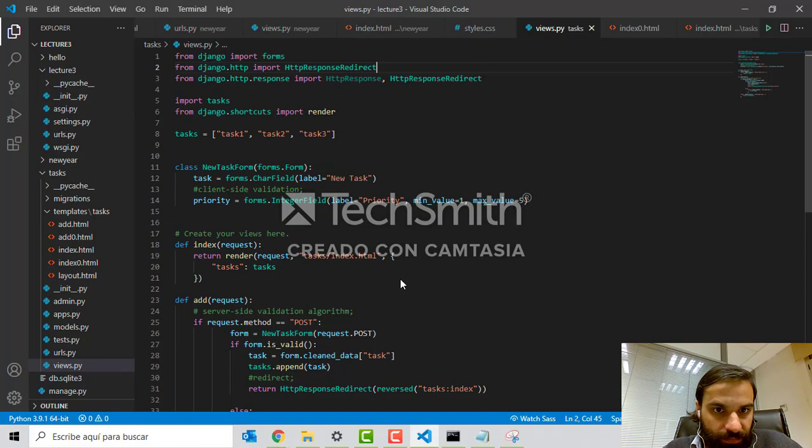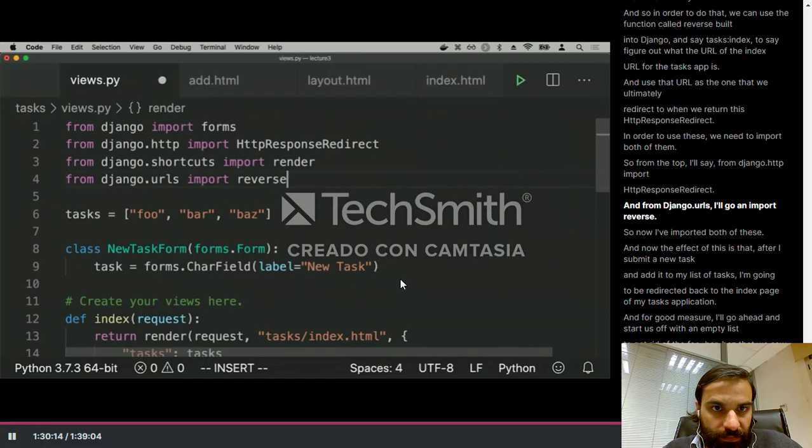And from django.urls, I'll go ahead and import reverse.